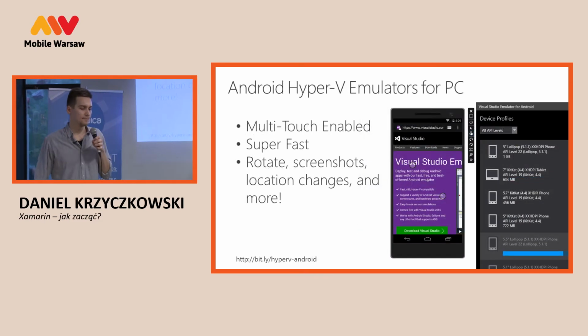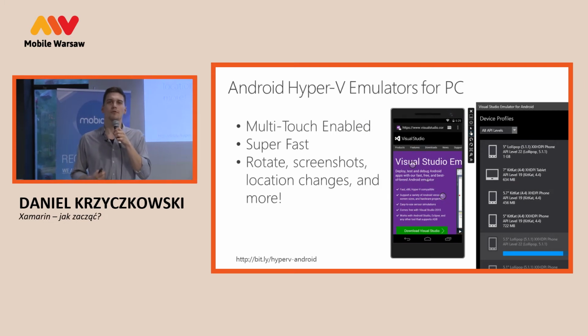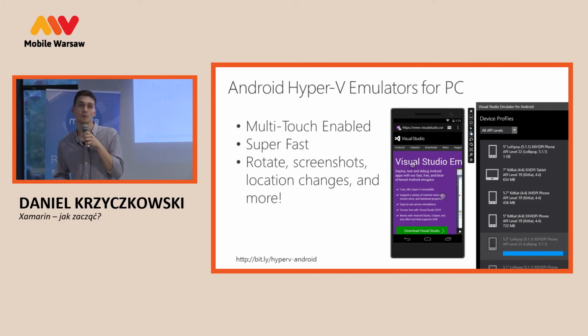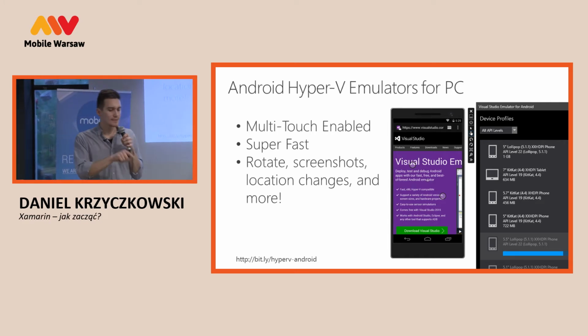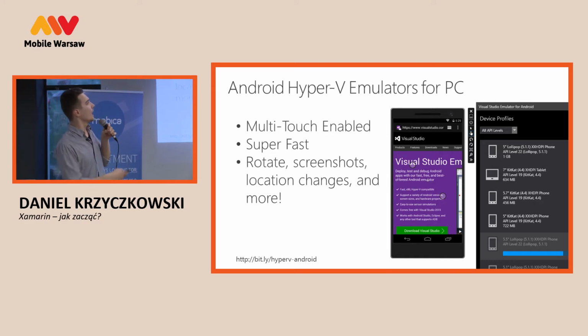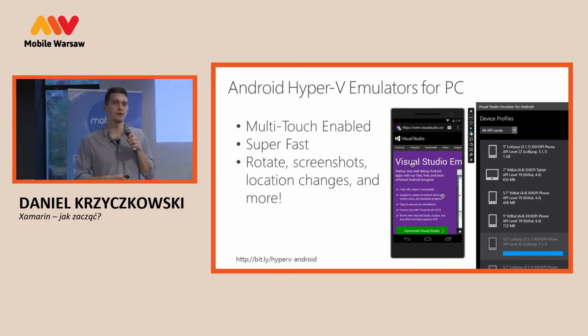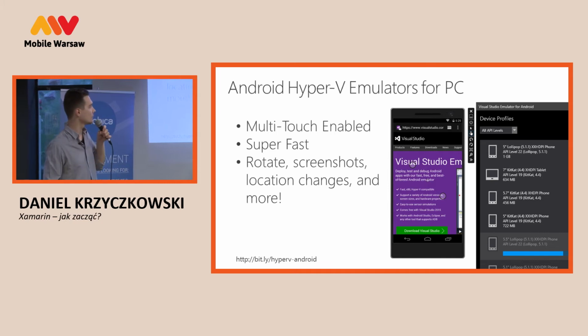The second thing is that if you would like to test your application, of course you can connect your mobile device to the computer, but there are emulators for Android on Windows. So that's also interesting because when you are installing Visual Studio, you can select that you would like to use emulators from Microsoft, and you will be able to, as you can see, select different versions of Android. That's the first thing, very important. And of course, different sizes. So you can test phones, phablets, tablets, and you can do it all with emulators for Visual Studio.